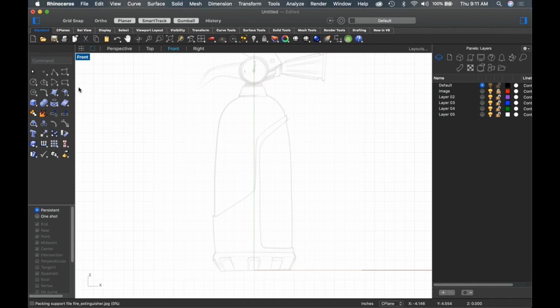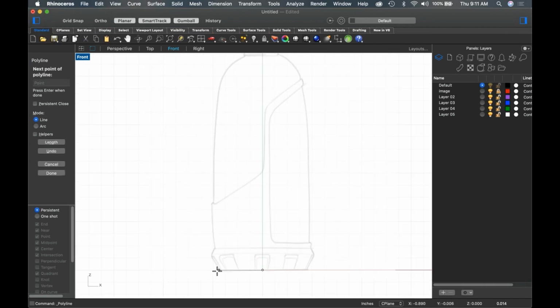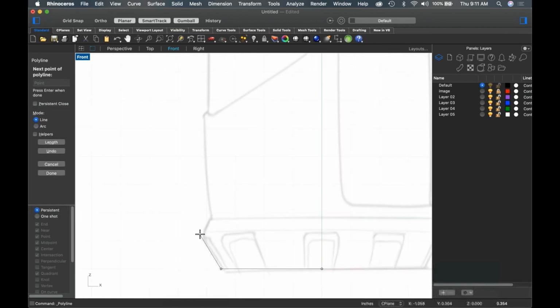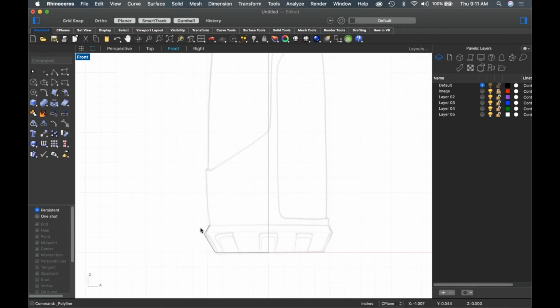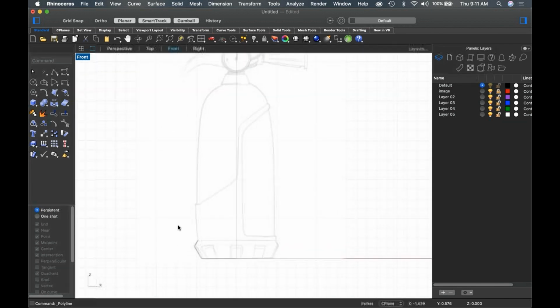And I'm going to start at the bottom because that's going to give me a reference, because I can start right at the origin. And I'm going to start with just roughing this out using a single curve. And I'm just going to shift drag out like this, and I'm going to come up here like this. And I'm not even going to worry about the fillets or anything at this point. I'm just going to draw that as, you know, kind of a hard shape.